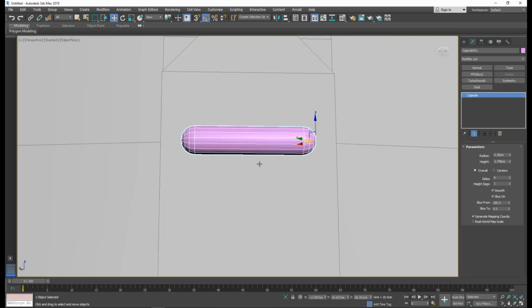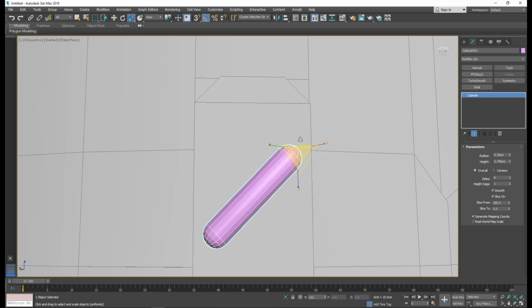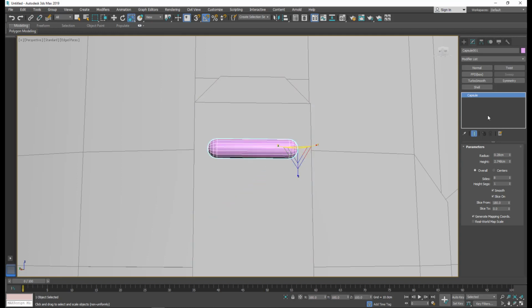Alright, make sure to change the number of sides as you wish, because we don't want it to be super complicated or something like that. Alright, this is going to be rotated around, I don't know, maybe like 60 degrees, it's not going to be 45.